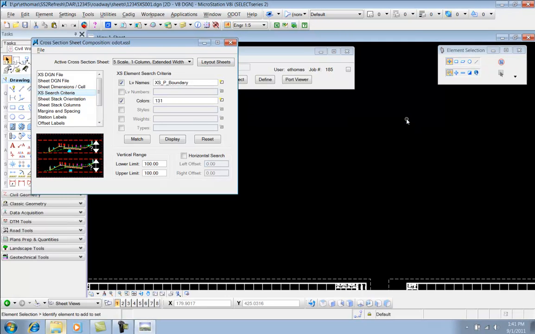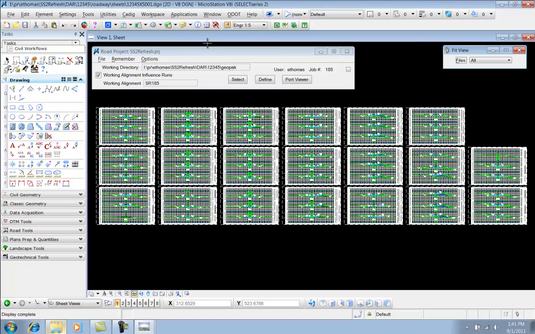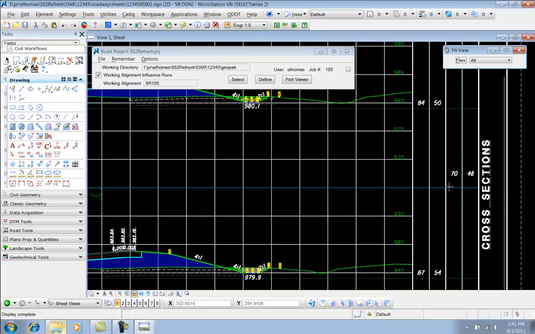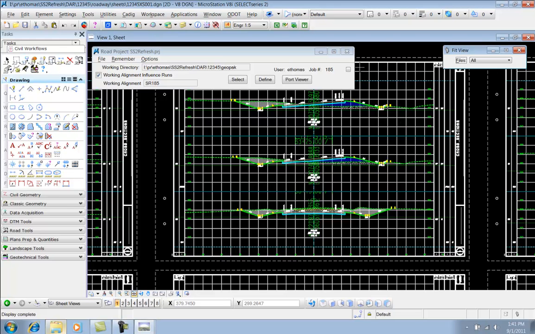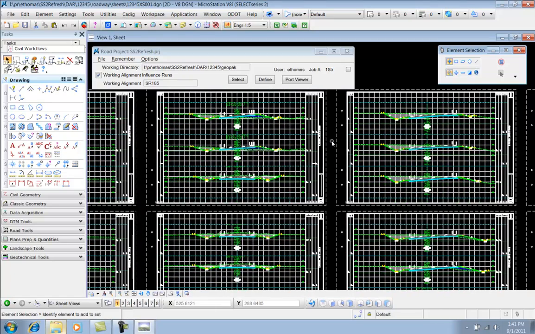Okay, now that that's done processing, I'll just do a fit view in MicroStation. I can see all my sheets, and let's zoom in on one of these and take a look. I can see the boundary here, and I can see the width is extended out to include those columns over here for the seeding as well. And there's what I was talking about as far as spacing. Being able to control the vertical spacing on each of these is really nice and makes for nice uniform sheets. Now I know some projects will have more vertical extent, and you may have more spacing for some sections than others.